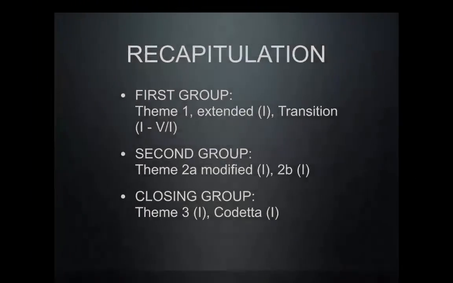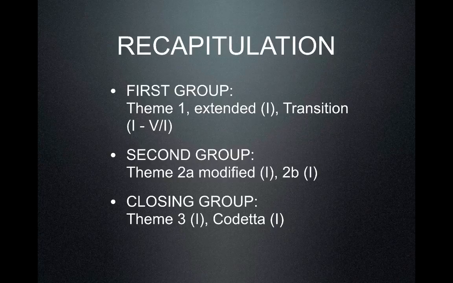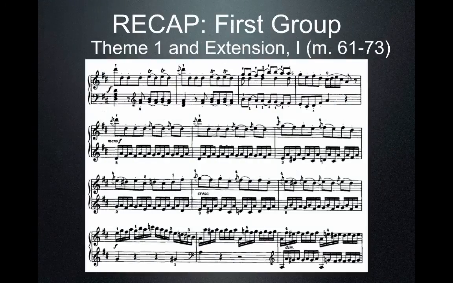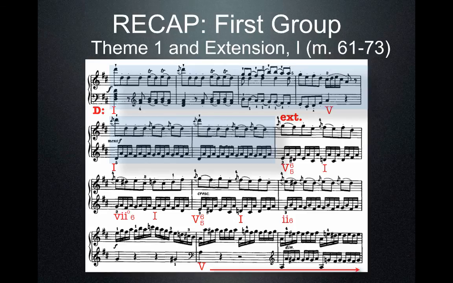All right, and then the recapitulation, we're going to listen for that first theme group, the second theme group, and the closing, but especially take note that the second theme group will be in the key of D. There's going to be a transition music that makes us sound like we're going to the key of A, but we end up not doing it. So we'll pay attention to that. Here's the opening section. There's a little extension of that first theme group, but it is basically the same thing.